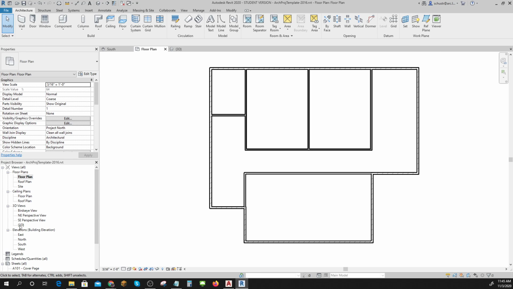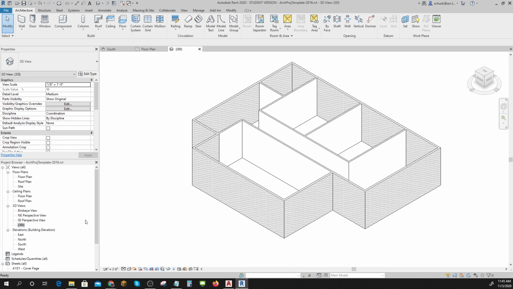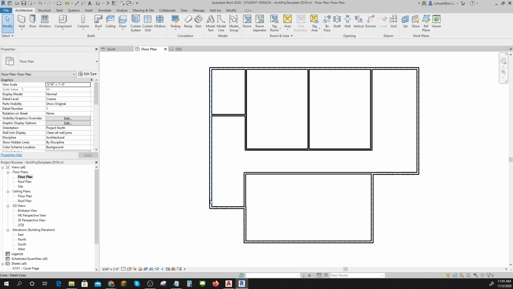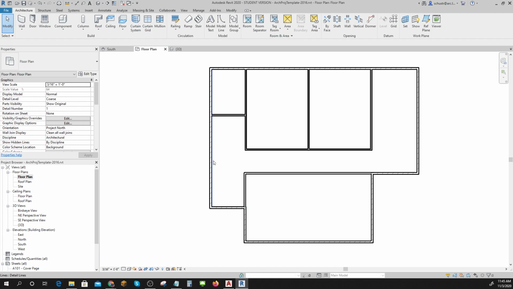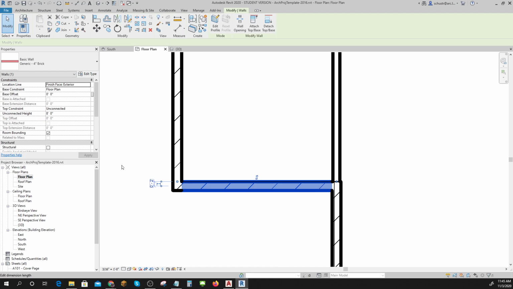So I'm going to go back to my 3D view again and look. Oops. That's kind of cool. And if I click on a wall, it tells me all sorts of stuff about it. Okay, let me click on a wall here. Click. Now I keep getting a line. There. It tells me that my wall is 8 foot tall. It's not connected to anything at the top. It's sitting on the floor. So that's all kind of cool stuff.